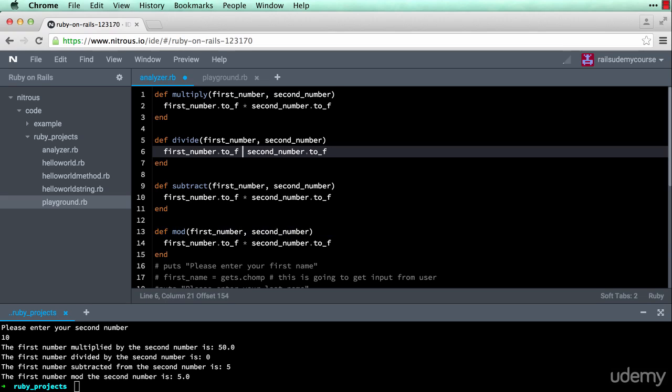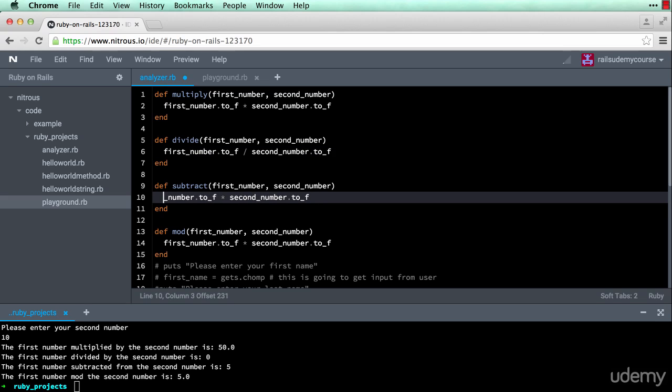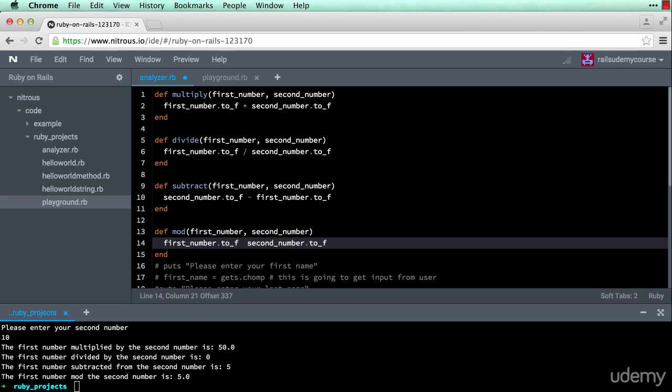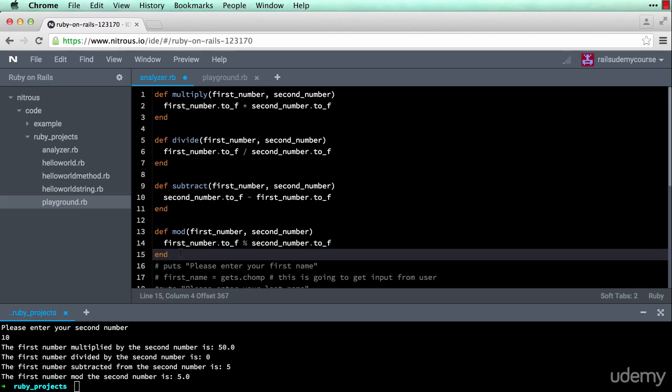Now first number divided by that. Now over here for subtract, we want to subtract the second number minus the first number. And here, percentage. Okay, so that takes care of the 4 methods. I'm going to save this.